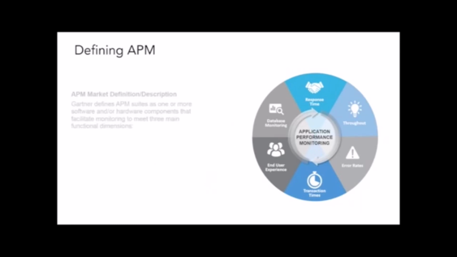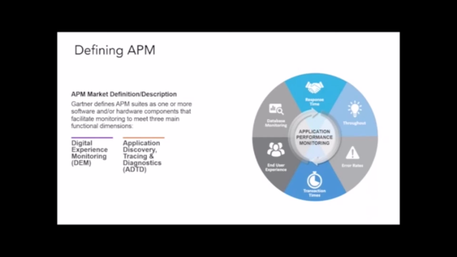So let's talk about the APM part of the performance management market real quick, and we're going to use Gartner's definition, so we don't have to make up a definition here. Gartner considers APM as having one or more of three different dimensions to it. The first is digital experience monitoring, which is how your users interact with you digitally across all different formats. So your website, an application, the phone, fax, email, social media, etc. Application discovery, tracing, and diagnostics is the behavior of the application end to end. So it's the tracing of the flow of the transaction through the tiers of the transaction, from its inception usually to the database and back, and to whatever external services it calls. The timing of those transactions, the determination of normal and finding of transactions that are abnormal, and then assisting with the root cause. So what is the problem and how do you fix it?